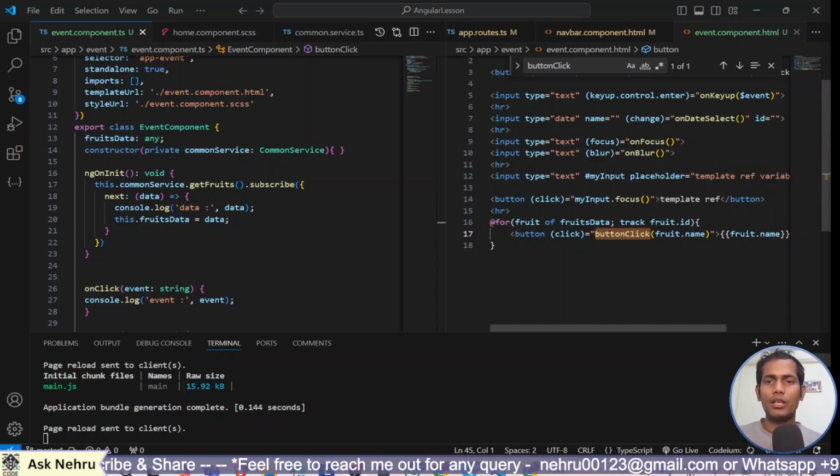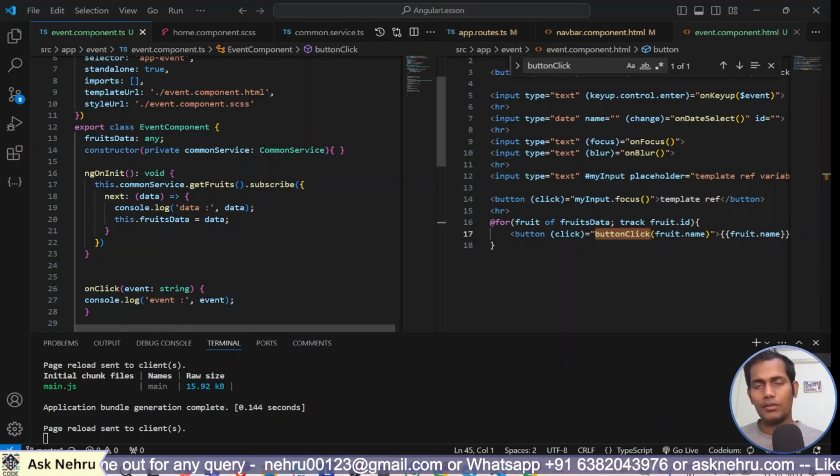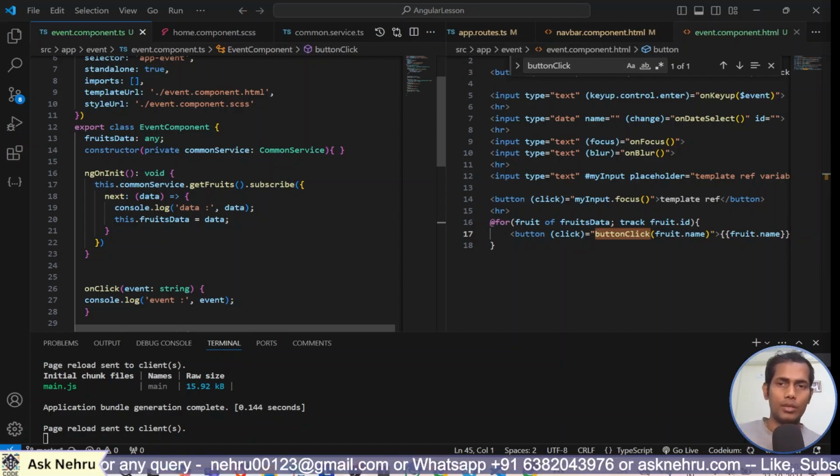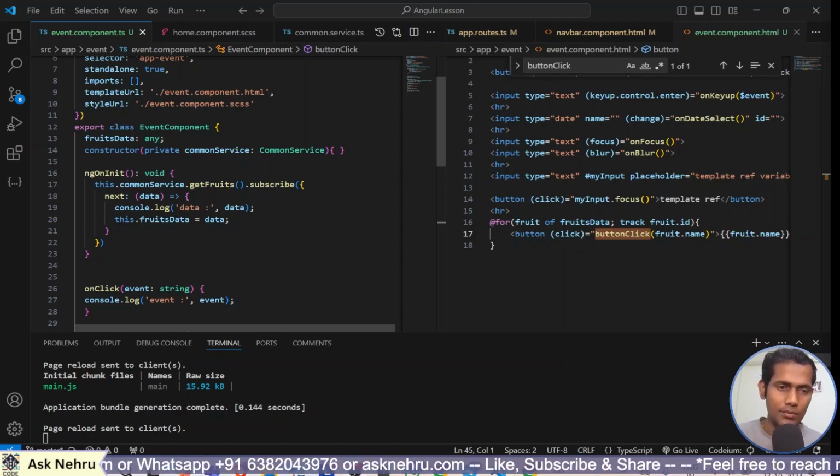We are passing value from our HTML to our component. This is also one-way data binding, but we are passing value from HTML to component. So use the power of event binding in your project or your personal project and enhance yourself. That's my encouragement today.